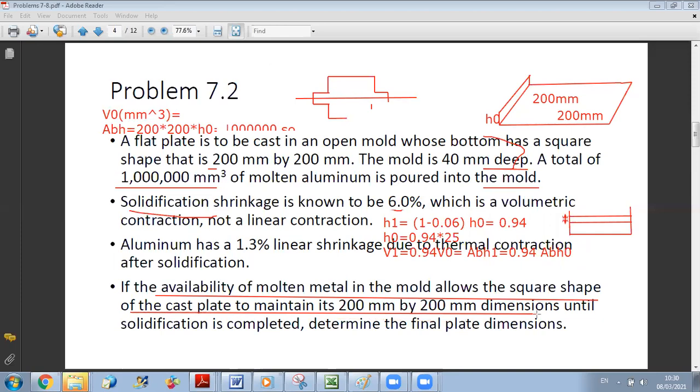Look, a liquid tends to fill the reservoir. So it will always try to fill the base, but the height can be reduced, because a fluid will take the shape of the container, not like a solid. Until complete solidification, since the fluid is still there, it can fill the base and just the reduction will be in height. Once you reach complete solid, when you start the thermal contraction, when you have solid cooling, the density will increase, then the shrinkage will be in all dimensions because a solid will not tend to take the shape of the container. Okay?